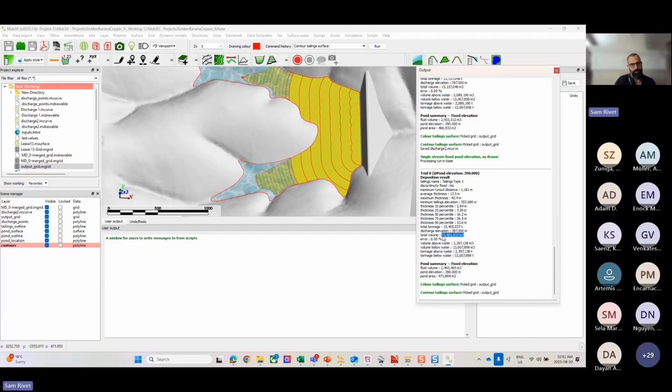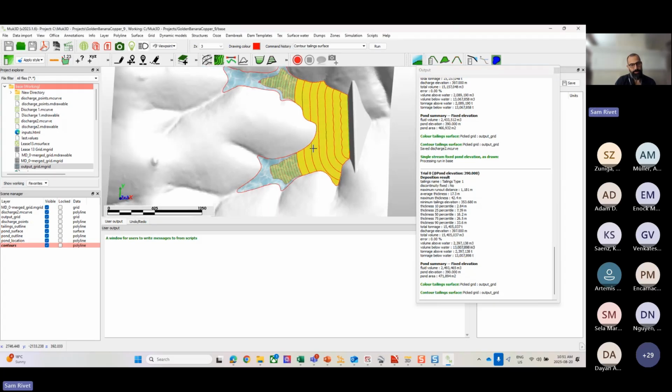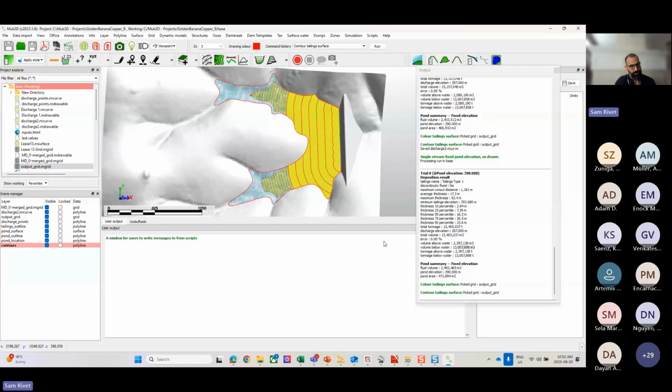It resulted in 15.4 million cubes of tailings being deposited. In this case, tonnage and volume is interchangeable because of the dry density of 1, and it gives you the split above and below water. So a little deceptive here. If you were just to look at it, you would think there's significantly more tailings above water than below water.